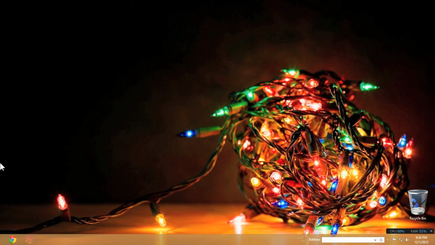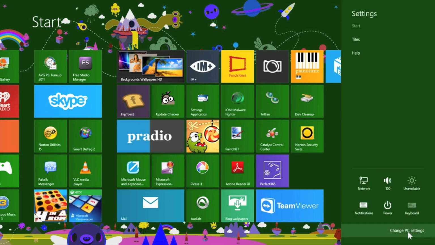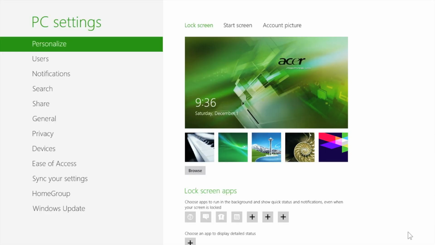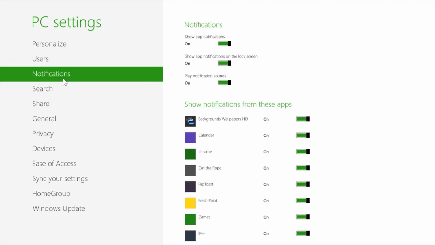And there is this thing where whenever you're in the start menu and you go to settings, and then change PC settings, it brings up this crazy thing. But you don't have to know anything about this if you don't want to, unless you're using a tablet. That's the only time this screen will become important, if you're using a tablet. You do not need to access this screen. The functions like user accounts, and you will go here for notifications. That is the only thing you cannot control outside of this menu. So if you want to control notifications, this is where you'll have to go.